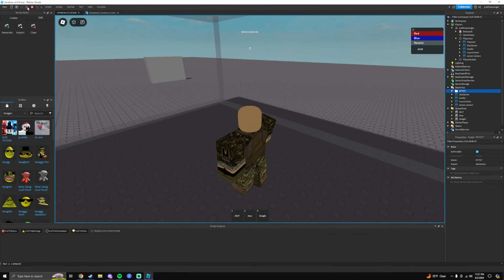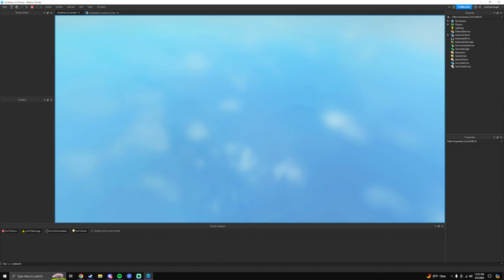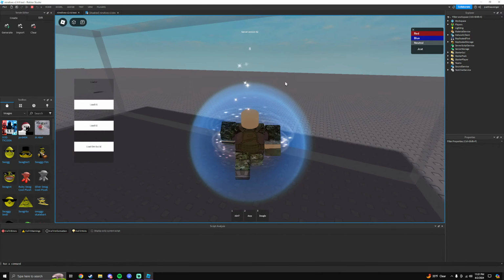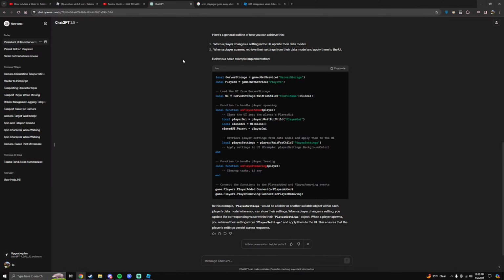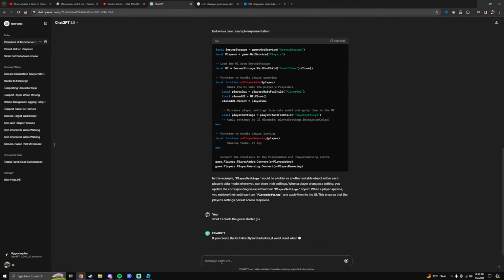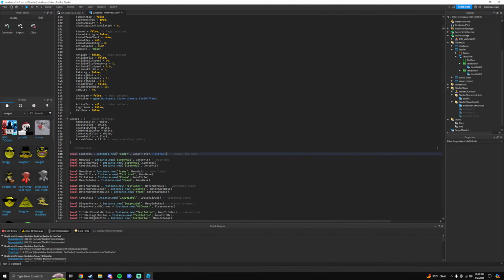Maybe if I were to clone it to the starter GUI instead, because everything in the starter GUI saves. So if I were to clone it... okay, let's try that. So instead of all this, let's make the folder in game.starter GUI.